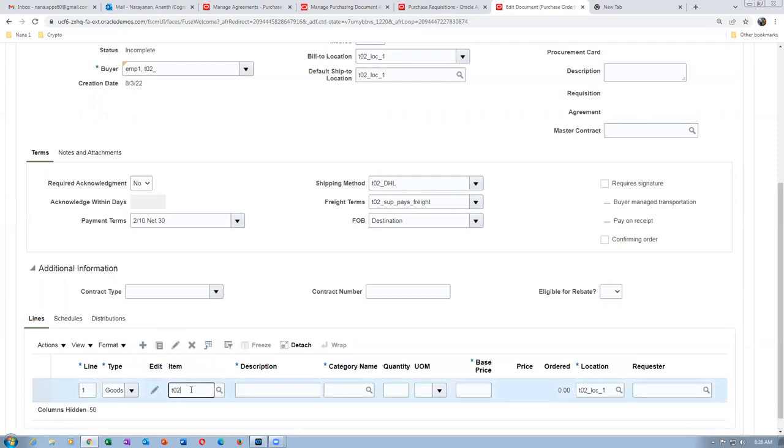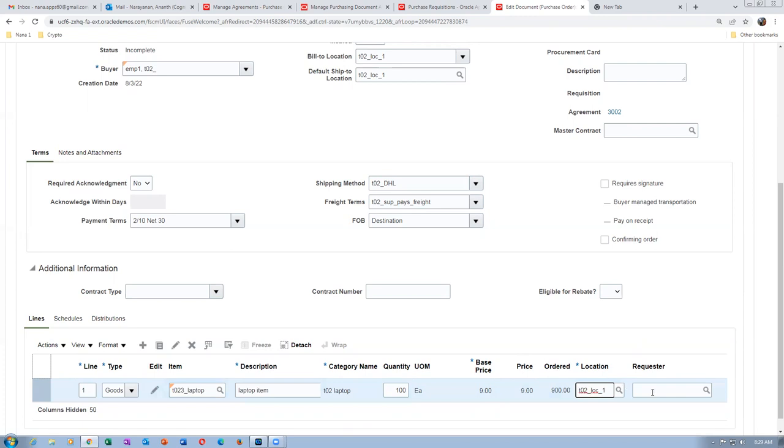An item is what, T02. So here we go there and then I'll now add the laptop. So the laptop is now getting added. Fine. So you can now see the agreement reference number of 3002 is coming automatically here, and the price is at 9. So not the 3000, but the 3002. If you have a BPA available, then the CPA will not default. Only if there is no BPA, then the CPA will default. Fine. So the moment I put the item, it is now referencing the 3002 and bringing in the price. Go for quantity. Okay.